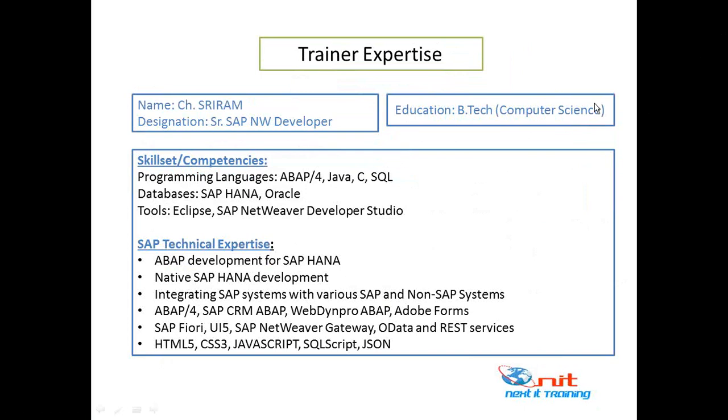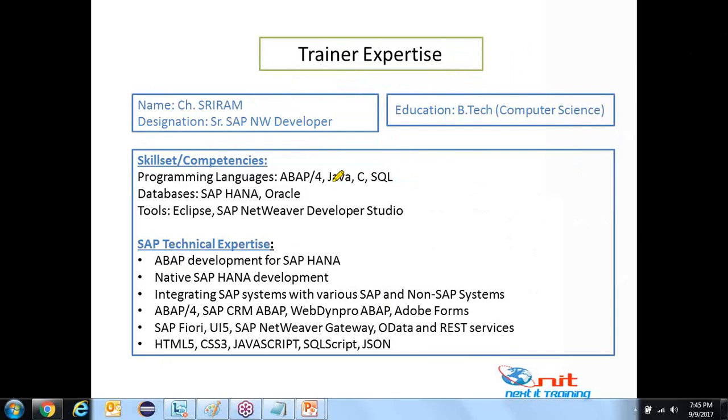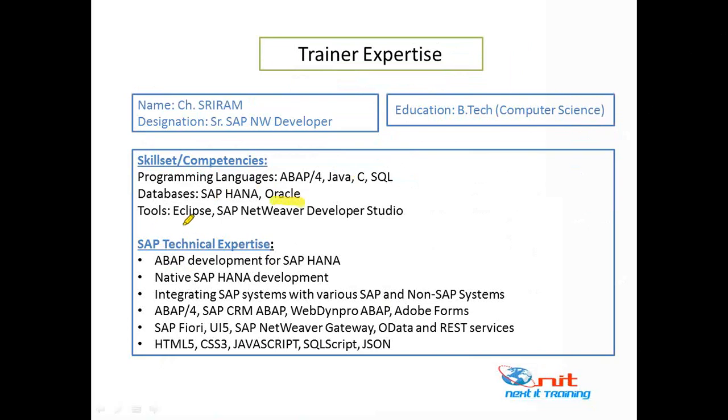Okay, cool. So when it comes to my expertise, myself is Sriram. I'm a senior NetWeaver developer across multiple systems. The basic languages that I have are C, Java and the basic things, and databases are Oracle and SAP HANA. These are the latest tools I'm mentioning. I'm not mentioning any old ones.